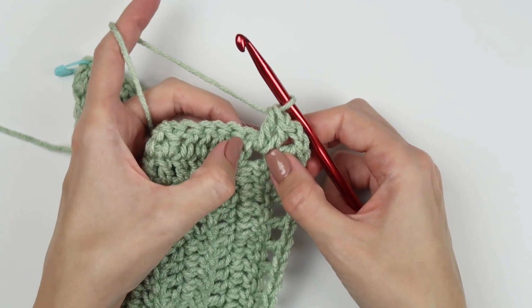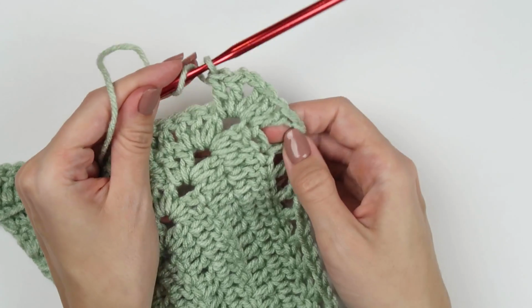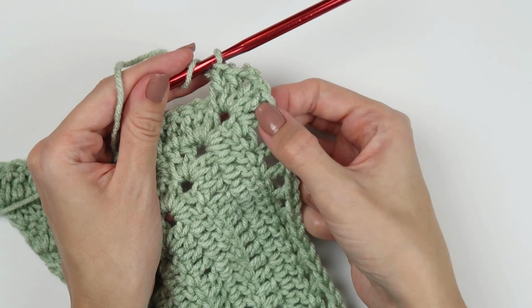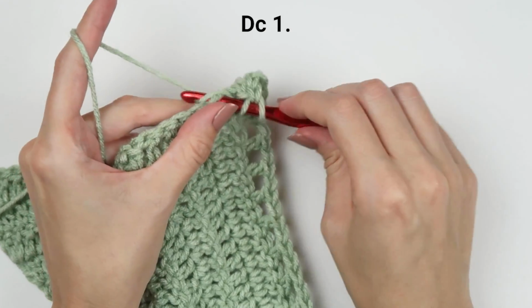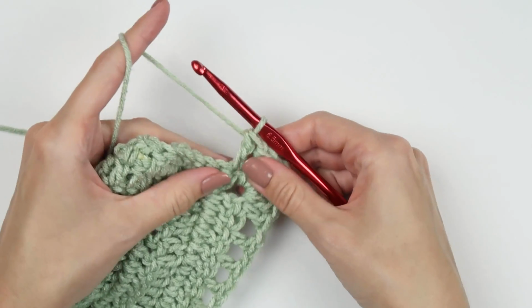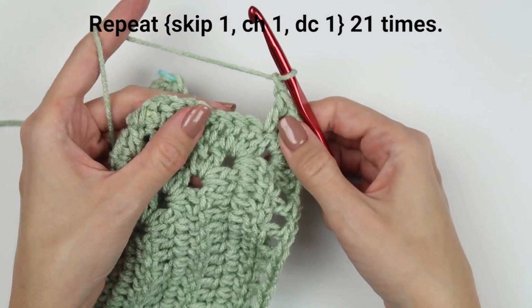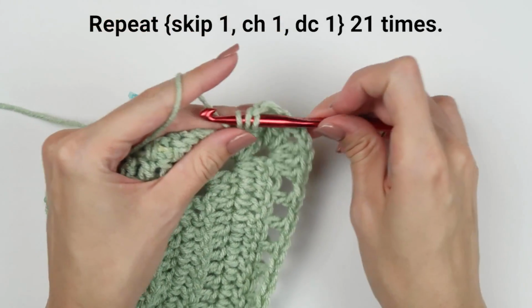Now we are going to repeat the stitches we've made on the left side of the shawl, but in reverse order. So we are going to start with a double crochet stitch. Then we are going to repeat, skip the first one, then chain 1 and double crochet 1, 10 times.